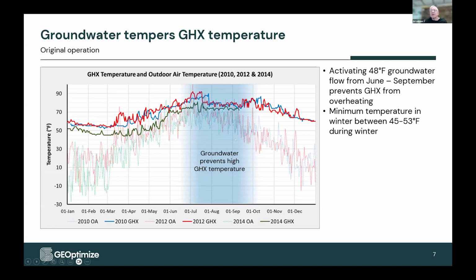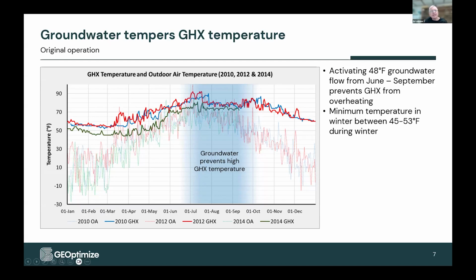And what they ended up doing was connecting the ground heat exchanger to a well water system that they already had. So they were running about 40 gallons per minute, starting in probably about June every year, just to make sure that the temperature wasn't going to increase over time. That also meant the extra heat didn't allow the temperature of the ground heat exchanger to cool off during the winter. So because they dumped so much heat in there, they kept that under control.